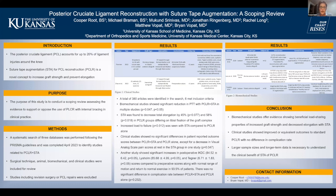Starting with the biomechanical studies, 2 of those studies showed significant reduction in posterior tibial translation with PCL reconstruction and suture tape augmentation compared to the control groups. In both of those studies, it was the same mechanism of fixation for the PCL ligament, just without the suture tape augmentation.